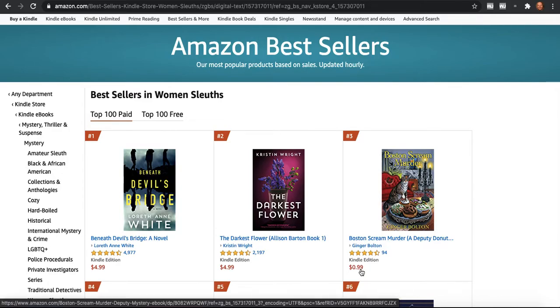Most know this, but the way Amazon's ranking system works, the ranking is based on the number of copies sold, no matter what the price is. So yes, a book that's 99 cents is going to sell a lot more copies than one that's at $4.99 if presented to the same number of buyers. So Amazon's bestseller rankings list artificially inflates cheap books.